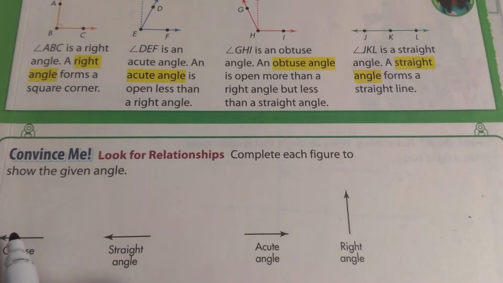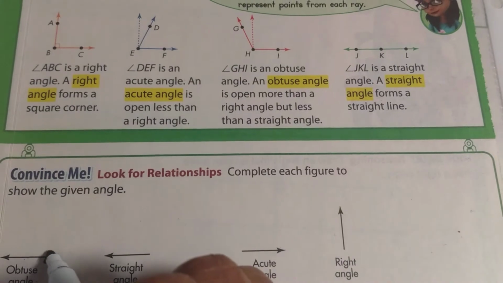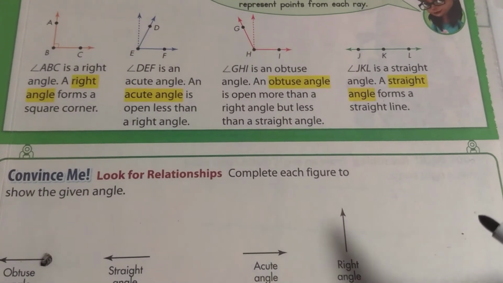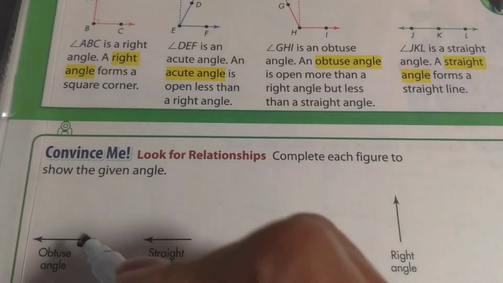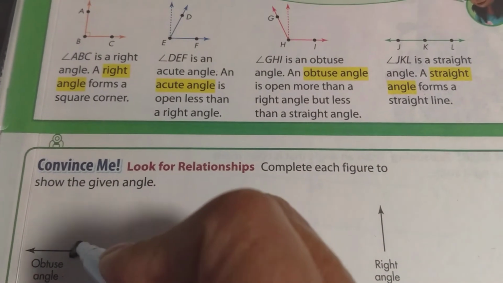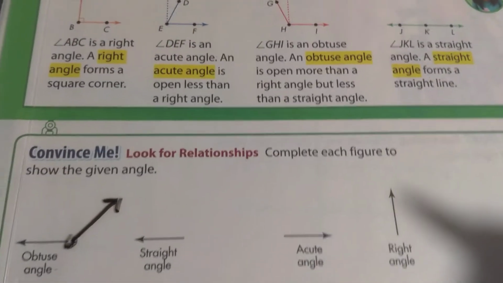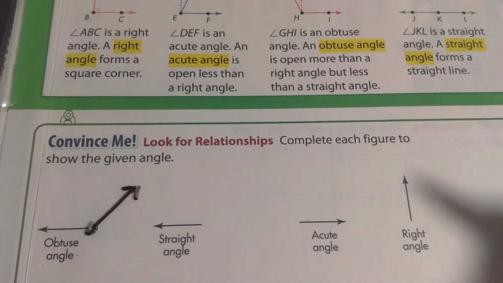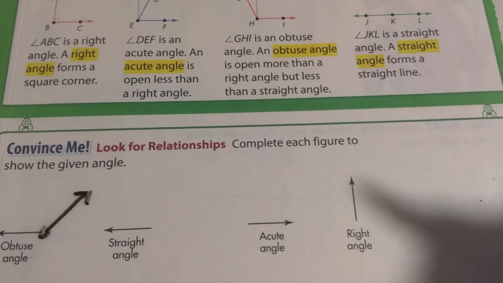Okay, so an obtuse angle, remember, first of all, an angle is made up of 2 rays. So this is our one. If I put an endpoint here, right, that will be a ray. But if I also join it with another ray that's going out like this, it looks like an obtuse angle. It's open obtuse.